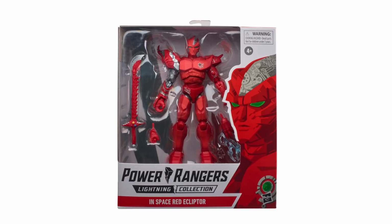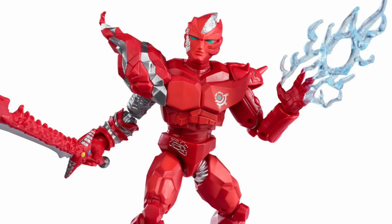We get to see that with Red Ecliptor. But what's kind of the most interesting thing about it is, first of all, look at his box. It definitely looks like a new size of Lightning Collection box that we've never really had before. I was totally under the impression that this Red Ecliptor figure was going to be a deluxe priced figure, like a $31.49 figure. But Preternia is reporting that it's going to be a $22.99 priced figure. So just a regular, standalone priced figure. It's just going to be a standalone figure, fan channel release, kind of like A-Squad Red or Yellow. Those were fan channel releases. But we definitely have a bigger box for Ecliptor because he's kind of a bigger guy.